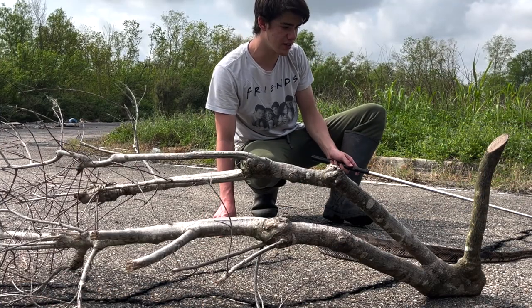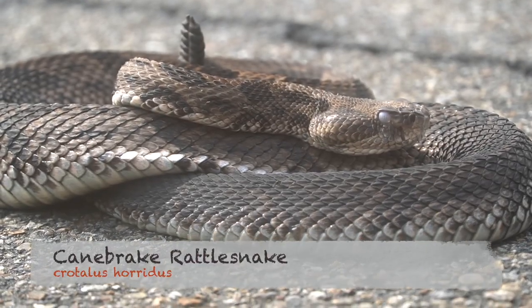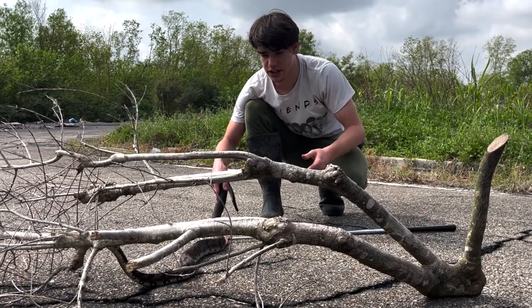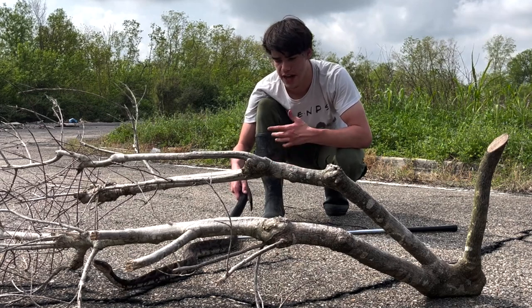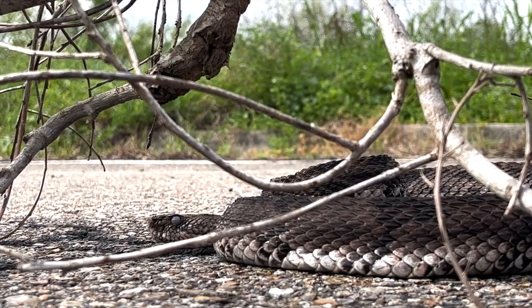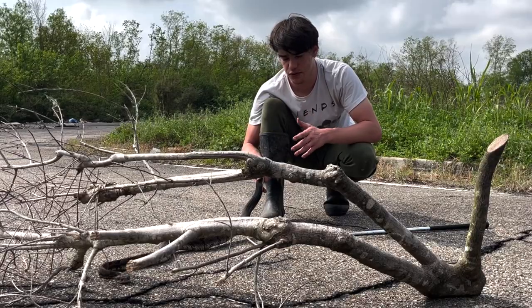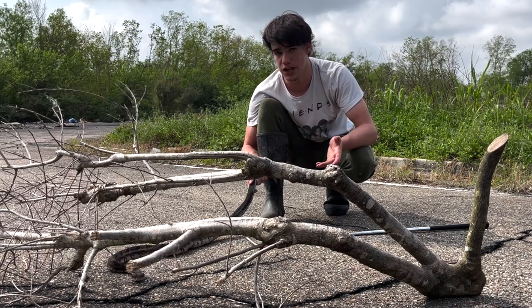This right here is the Cane Break Rattlesnake. These snakes not only get bigger than cottonmouths on average, they also have a more toxic venom. So this by far is a more dangerous snake than any cottonmouth we've worked with so far. Because they're bigger, they have a bigger venom yield, which means they have more venom. This is a venomous enough snake that if I were to get bitten and that bite were left untreated, I would potentially die.